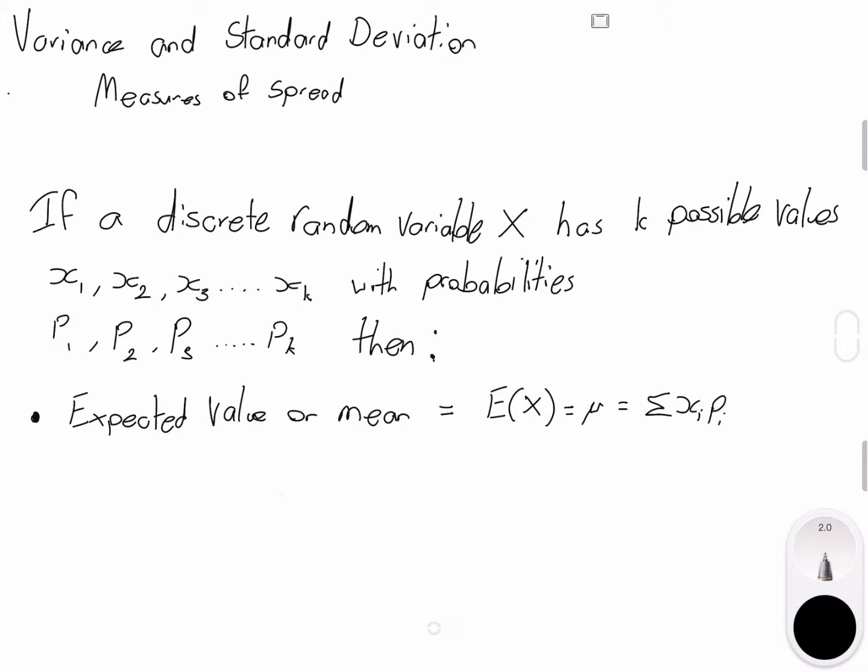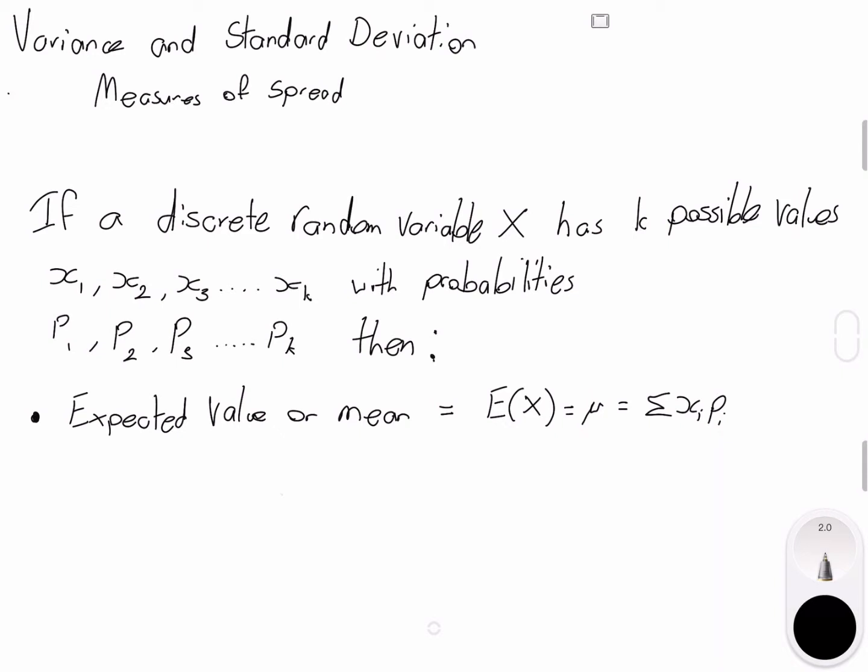So what variance and standard deviation are, they are just measures of spread. We could formally define it as these values measure the spread of data values we expect to obtain when the experiment is performed many times. That is, when we do repeated trials, we're expecting the spread of data to fit in the values which we're going to find out.